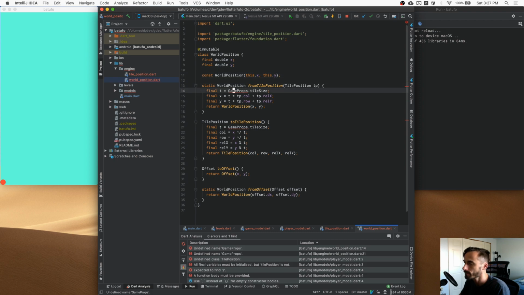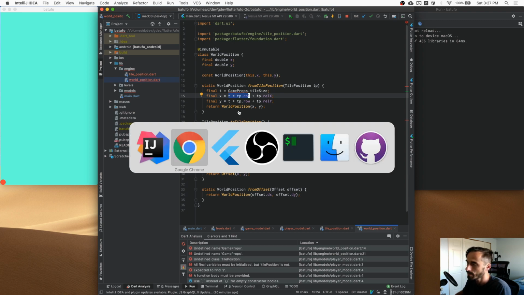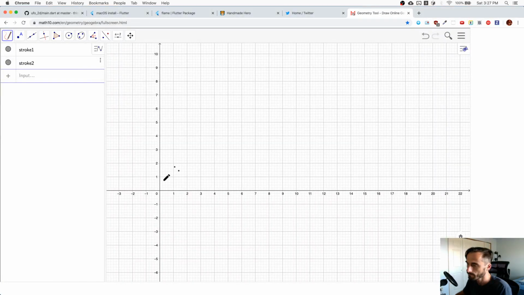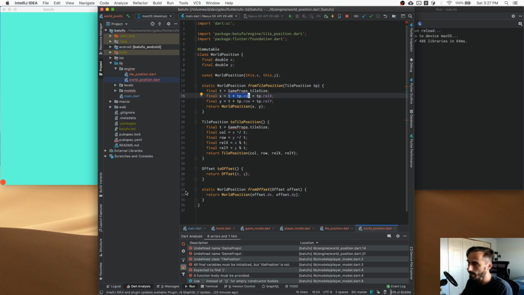Let's just think about that for a second. But basically, we can explain here, right? So we get the tile position. Now, in order to figure out where we actually are, we take the tile width times the column. So 1, 2, we end up here, right? Now we're here. So then, actually, hold on. This is actually not correct.